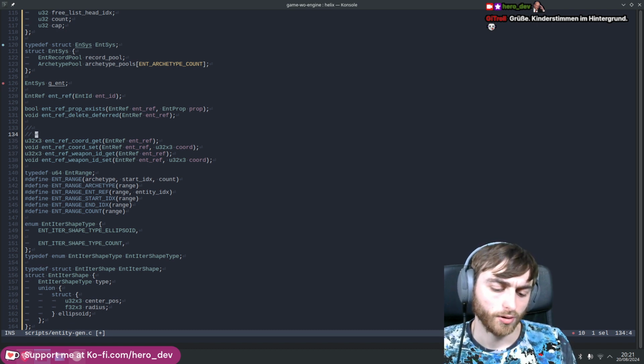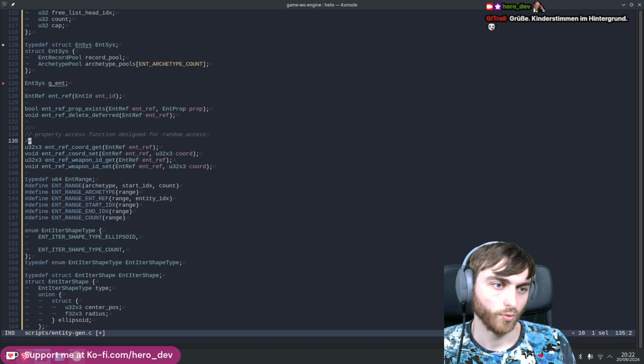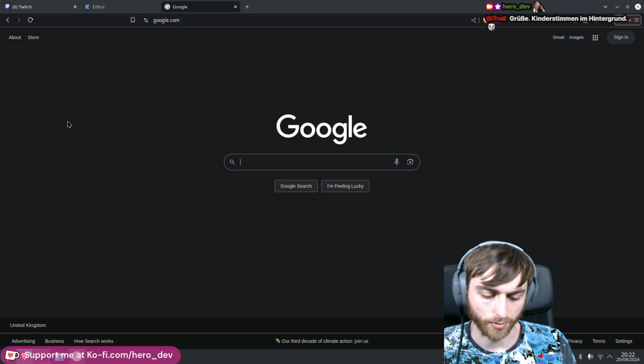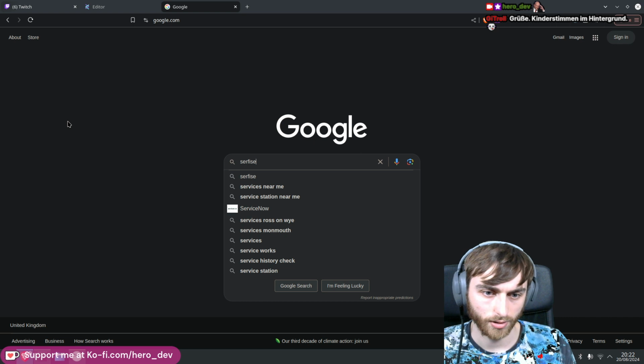So, you know, this is property access functions designed for random access, when the iterator API will not, I forget how you spell this word, suffice.